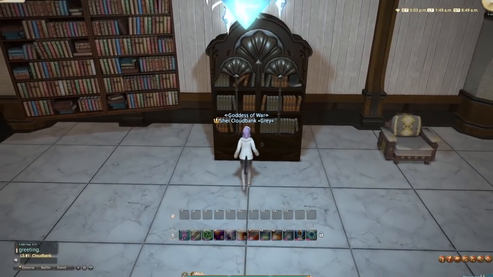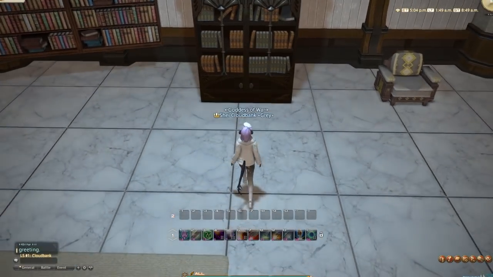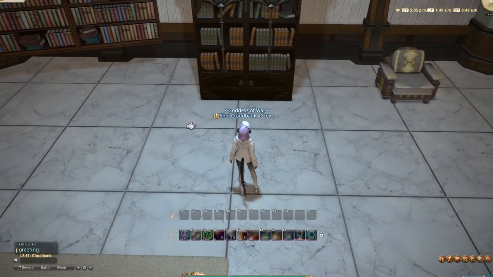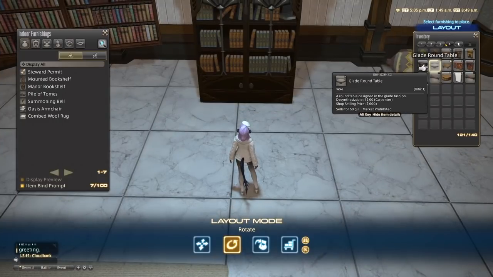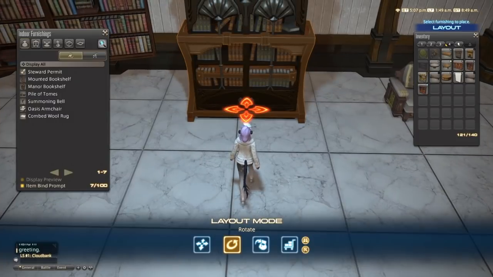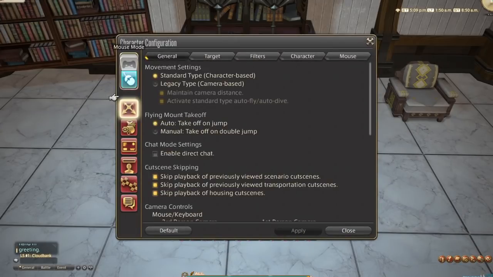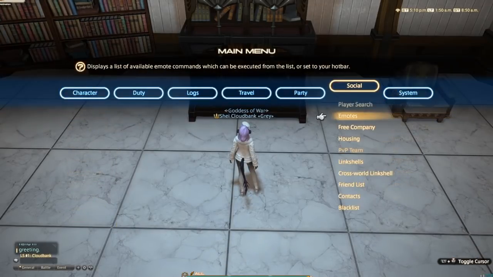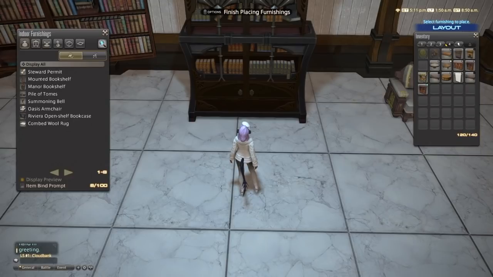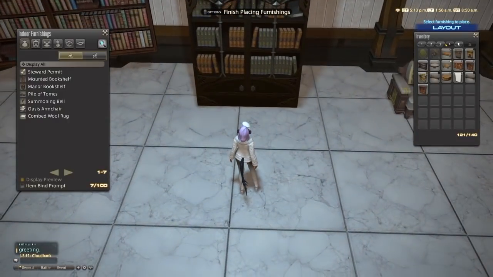So the next item we're going to approach is this Manor Bookshelf. And how this guy works is we will still use the Riviera open shelf bookcase, but we can move it up in small steps, a little bit faster than the mounted bookshelf. So it's going to be the place, cancel again, and I'll switch back to PS4 controls so you guys don't get bamboozled here. And you can see that I've moved it up already. It's floating. You can see that tiny space.